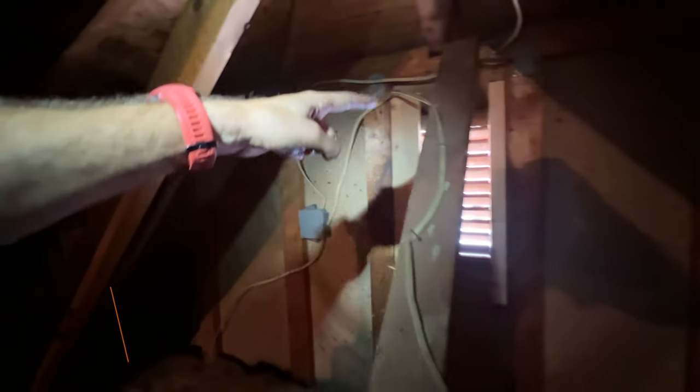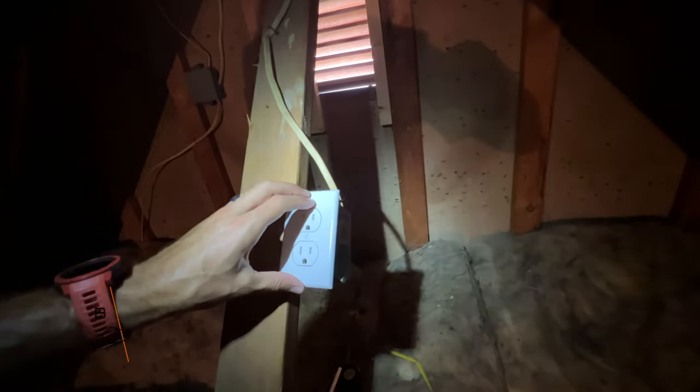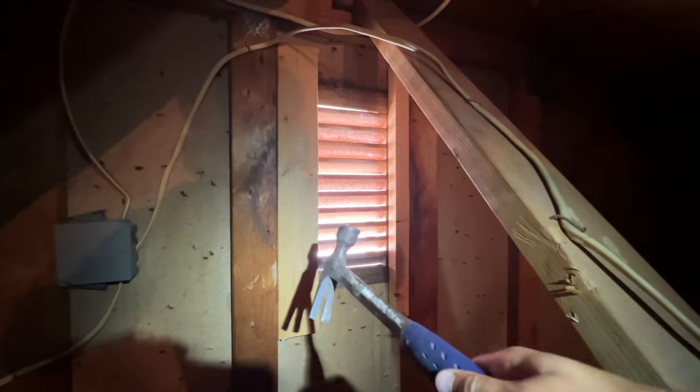Now, first of all, it would be helpful to have some kind of wiring that you can access. For me, I got the vent version that's just a plug, so I have a nice little plug wired right there. And I noticed that the previous people who installed this vent made it super, super thin. And this fan is pretty big. It's like 17 inches, and as you can see, that's like half of that. So the name of the game here is anticipation. If you can access this area right here and rip that out to allow as big a hole as possible, that is definitely going to be your friend.